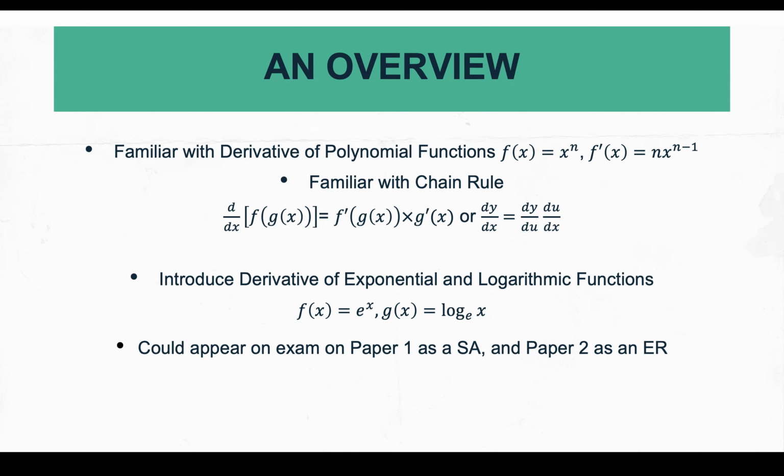Now, quick overview. By now, I hope you're quite familiar with the derivative of polynomial functions. So polynomials are things like linear, quadratic, cubic, quartic terms, right? They normally take the form f(x) = x^n. Now the derivative, a quick summary, is if you have f(x) = x^n, the derivative is just nx^(n-1). So you grab the power, you throw it out front, and you decrease it by 1. If this is kind of new or a bit unfamiliar to you, please go and have a look through some of our previous videos.